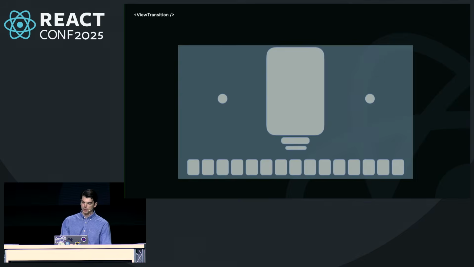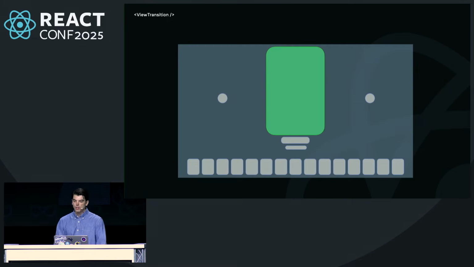Additionally, it handles our scoping problem. Because React manages all of the view transition names, it can decide which elements to activate when an update comes through. And it will activate the smallest subset of View Transition components necessary based on that update. So in our gallery here, we'll only animate the movie poster in the center and leave the rest of the page open for responsive interaction. So that's what to animate. But how about when? How would we trigger this view transition?